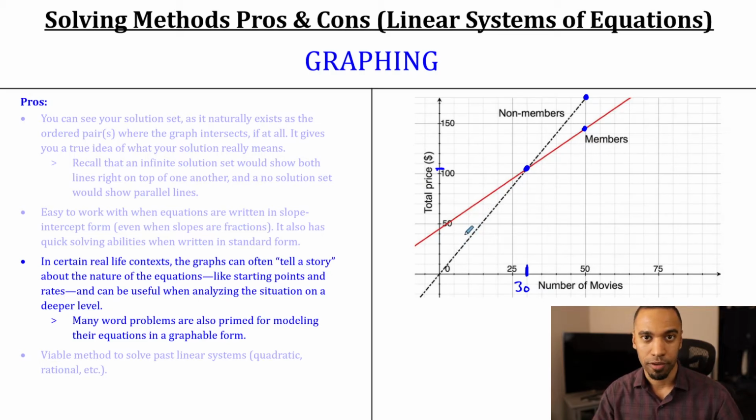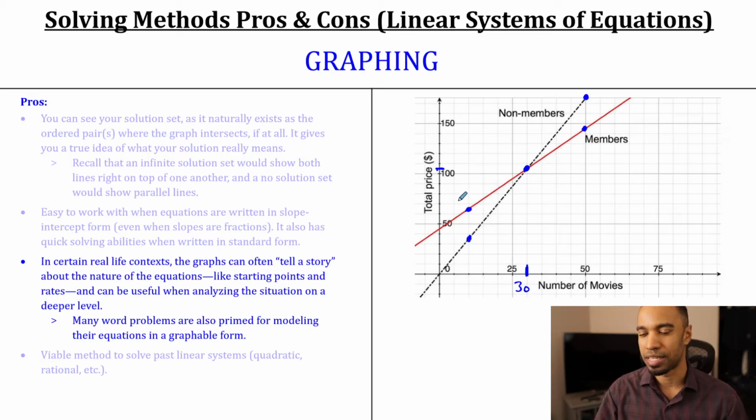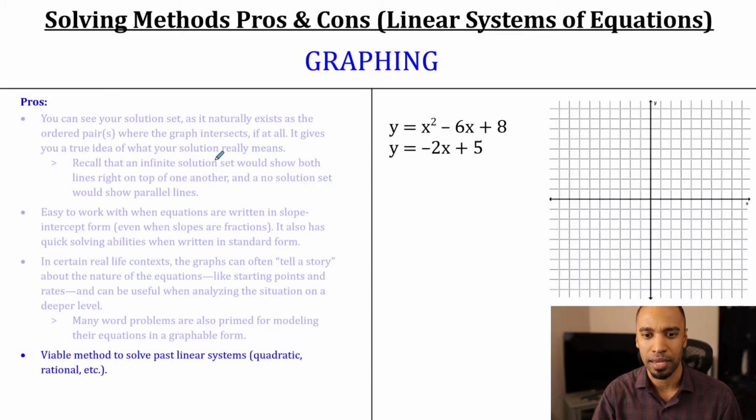And also, if I see a lot less, if I see about 10 movies a year, it shows my prices here versus one versus the other, and that's a substantial difference. I get a nice breakdown of that. Plus starting points, like I said. I'm probably paying about $45 here just to be an annual member for that theater, whereas not paying anything, obviously, and just show up when I show up. So it's nice analysis in word problems. I really like that idea to it.